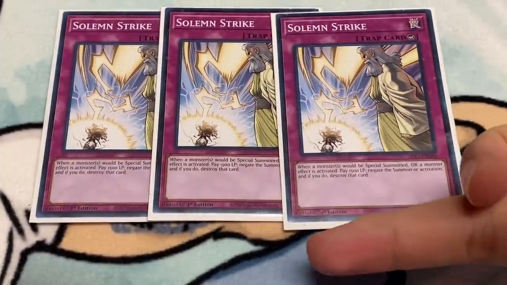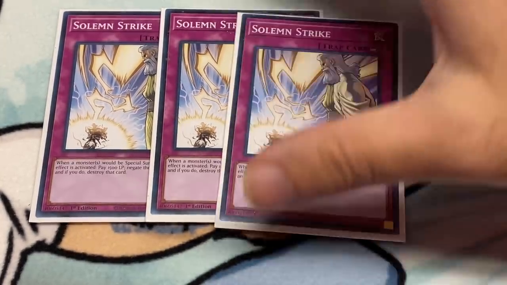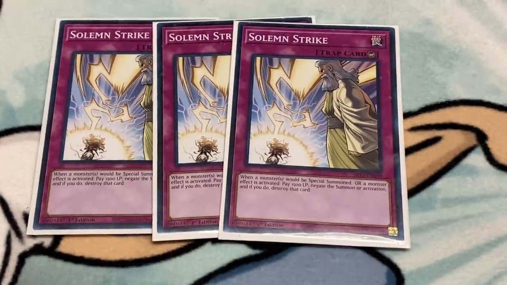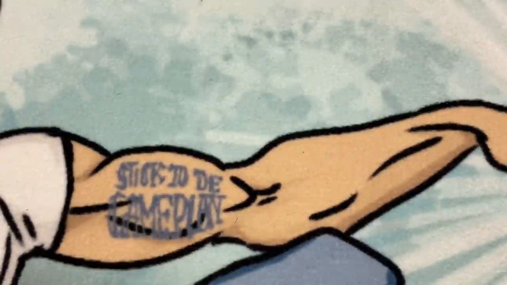It ensures your play resolves and it negates the opponent's card and destroys it. So you'll still need to play the Strike despite the fact of it being a 1-for-1. All your other traps are like +1s, +2s, +3s, so this just ensures that it actually resolves. That's it for the main deck.